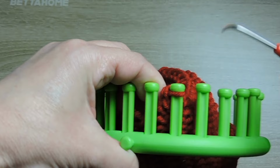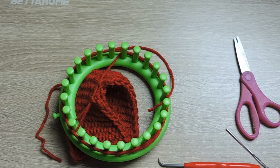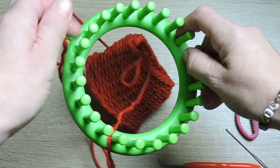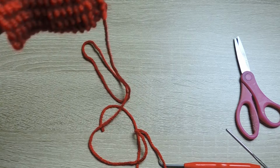Now we're going to take our yarn and wrap it around the loom. I wrapped mine about 3 times around the loom just so I would have enough, because we are going to stitch our scrunchie together, and I will also show you how we're going to do that. So now that we've got everything, I've got it all tangled here, so I want to untangle it. And then we're going to take our darning needle, and we want to actually close that little hole up, which is really simple to do.